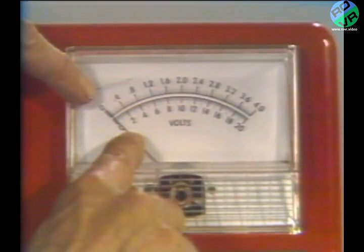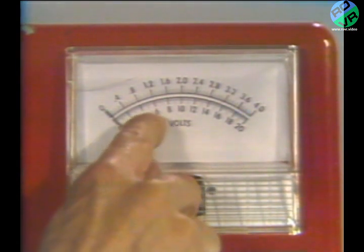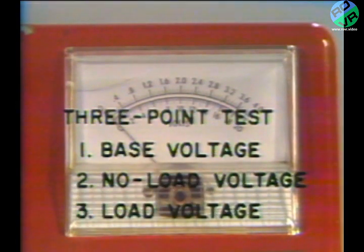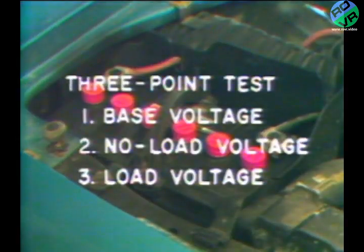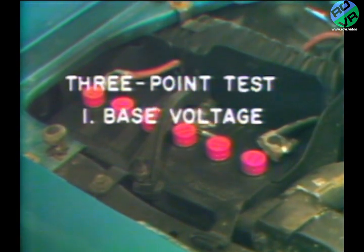We use the voltmeter, 0 to 20 volt expanded scale, to make 3 separate measurements. We call these base voltage, no load voltage, and load voltage. We need to know battery terminal voltage with the engine not running so that we can establish a reference point, which is what we have earlier labeled as base voltage.